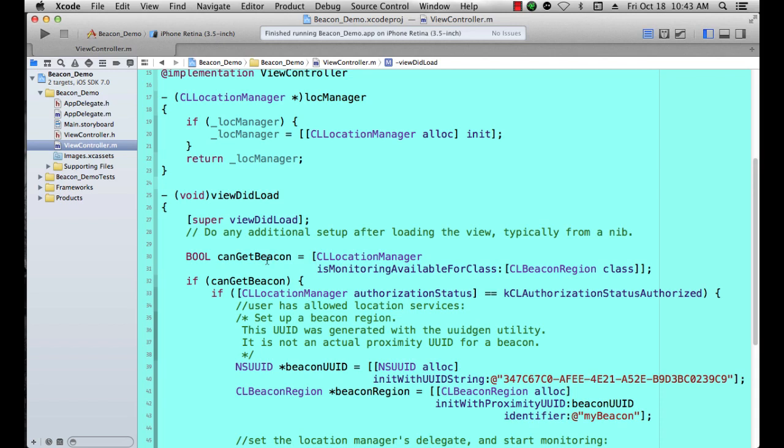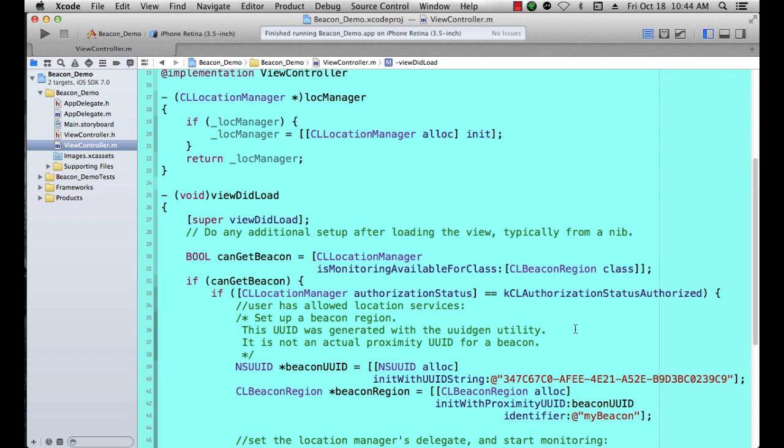And now, if that returns a yes or a true, if I can get a beacon, then I want to know if the user has authorized this device to use this information. So now if the CLLocationManager authorizationStatus is equal to our constant kCLAuthorizationStatusAuthorized, then I know I'm good to go.